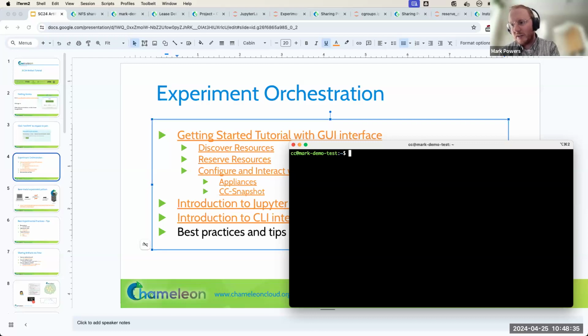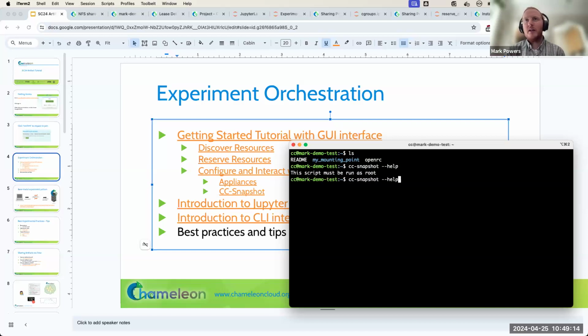So in order to prevent issues with that, we recommend using tools like Git to back up your experiment program, or using our object store to store your data files, and the NFS share system to keep any data you need permanent off of your node in the long term. If you do want to make a custom image with your program dependencies installed, we have this CC snapshot tool.